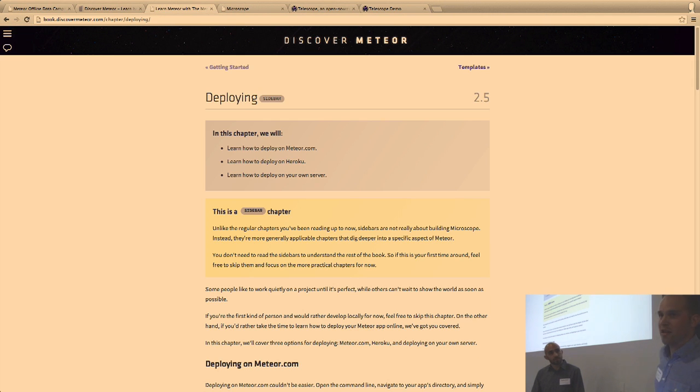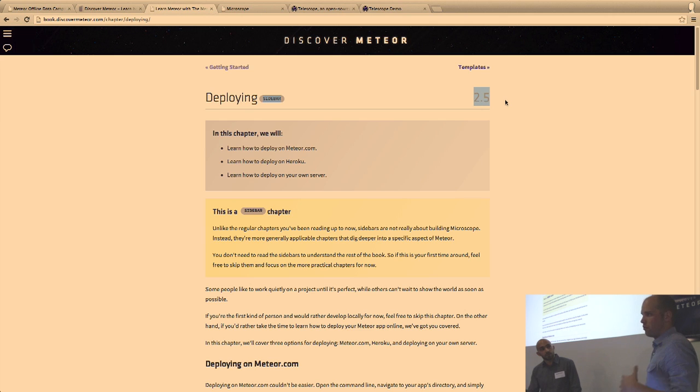So one concept with the book which is important is that there are the mainline chapters, which are essentially just building the app. They are going to be very useful, especially if you haven't yet gone beyond just looking through the docs and the example apps, and we explain a justification of why we did things in the way that we have. But for the more experienced user, the sidebar chapters, which are numbered with .5, are going to be more useful.